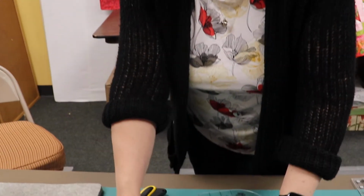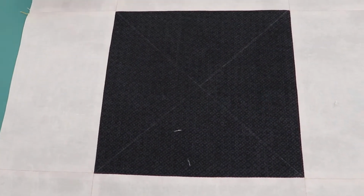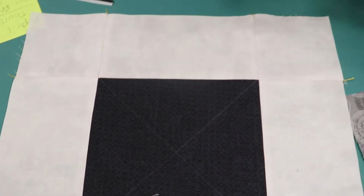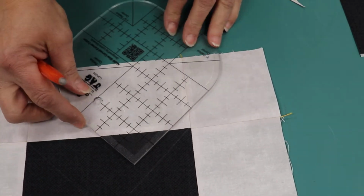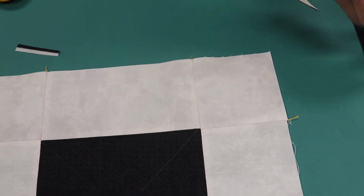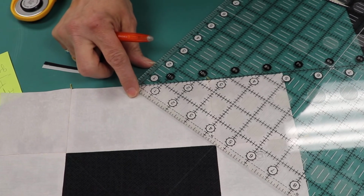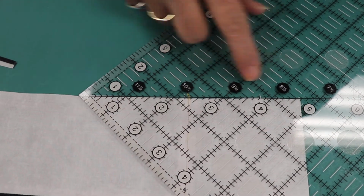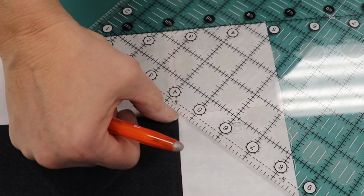Okay, next thing you want to do is mark your background. So I have a friction pen and a ruler. I could actually use this ruler because it has a 90-degree line on it, or a 45-degree line. I'm going to mark this. So here's my 45-degree. I'm going to put it right up against the edge of my background piece, the 45-degree, and it's going to intersect right at the corner mark.